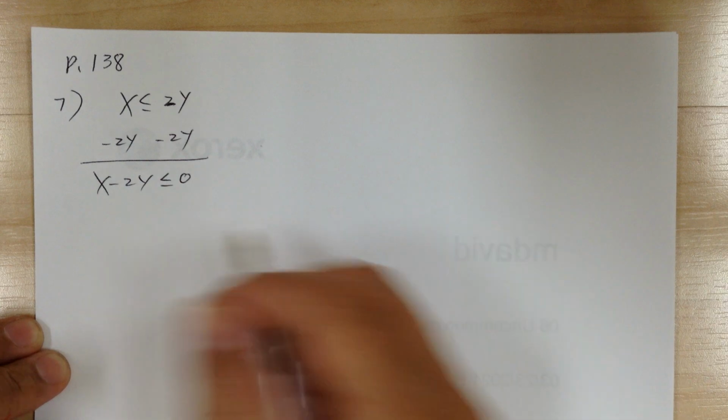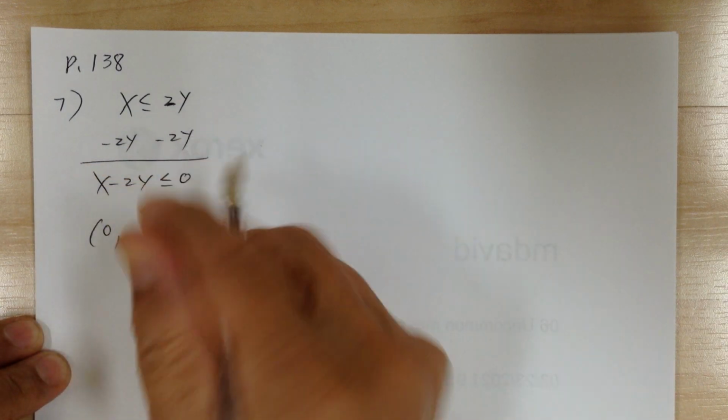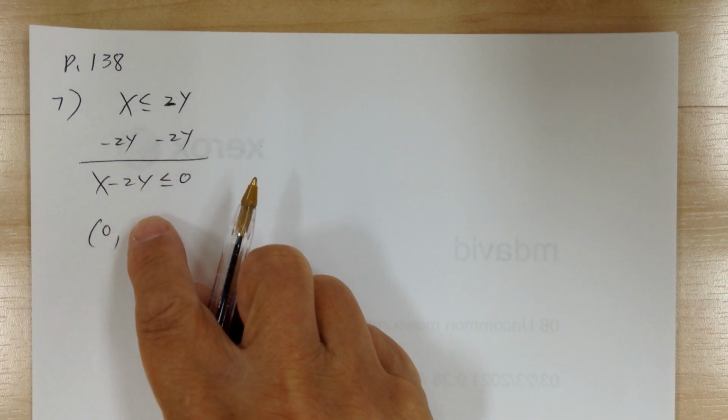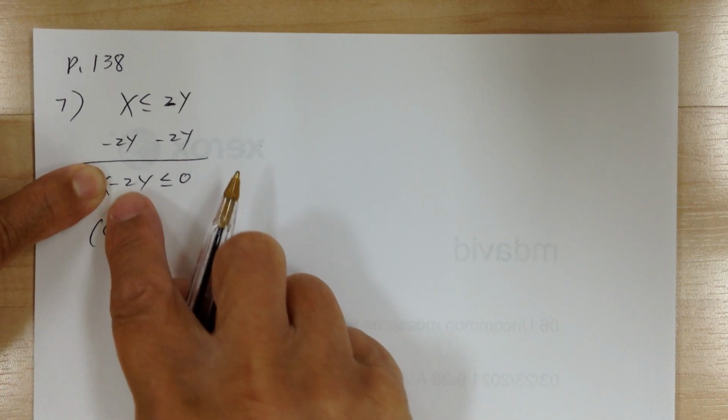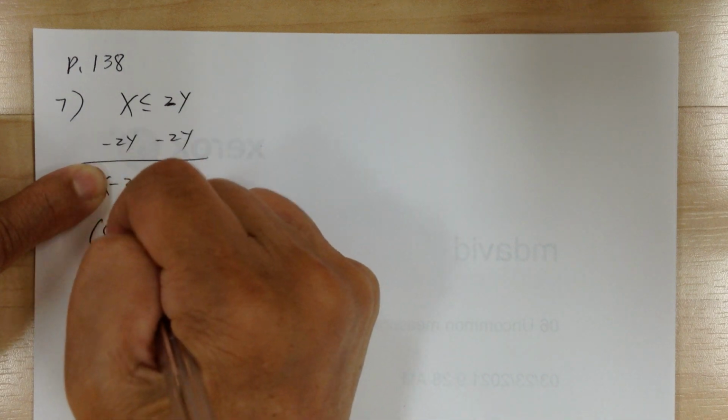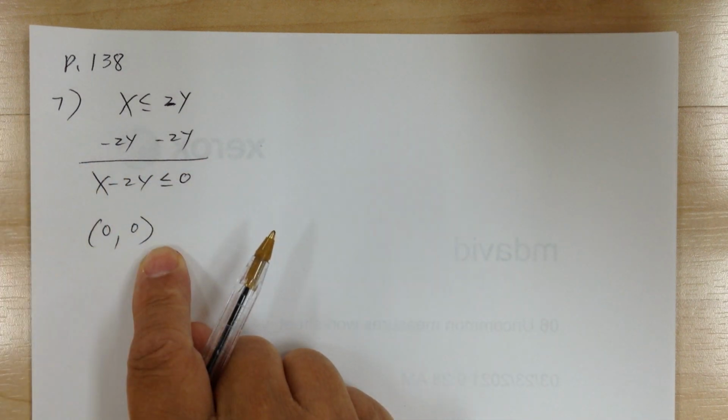Okay, so again, first you choose a point. 0 is the easiest point, that's the reason I choose 0. So x equal to 0, so this is gone. Divide both sides by negative 2, so you're going to get 0. Now when you have 0, 0, you have to choose another point.